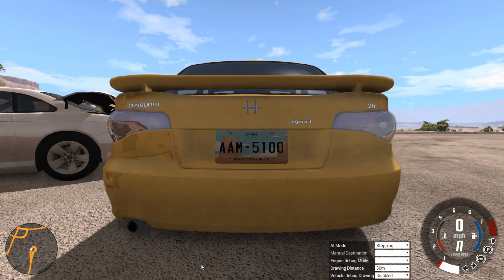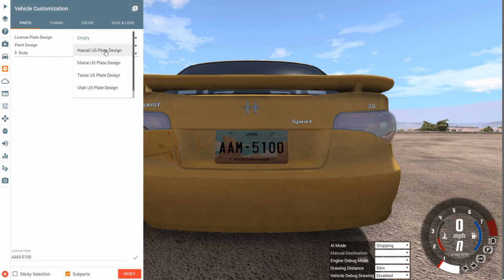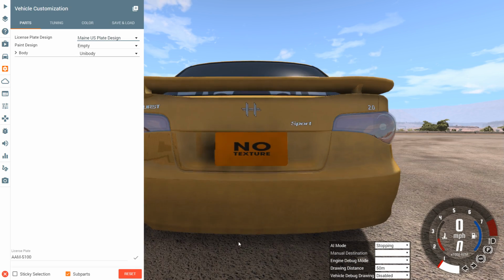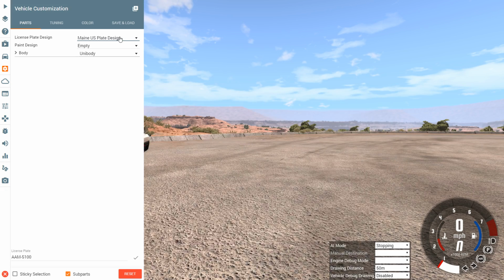So first up, the Utah one, which you've already seen before. Then you also have the Hawaii one. It takes them a second to load up, so you just gotta wait a second. Then you have the Maine one. They're all a little bit different in their design. So that one we got lobster.